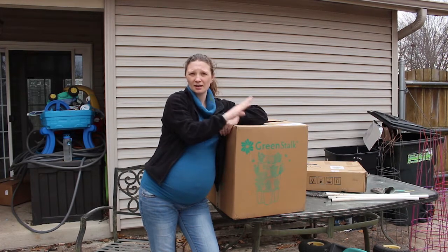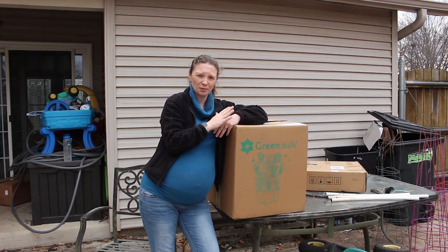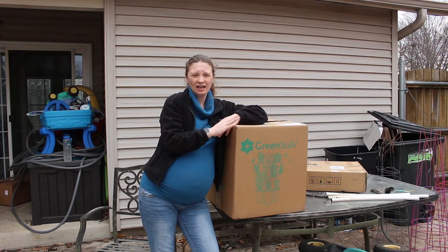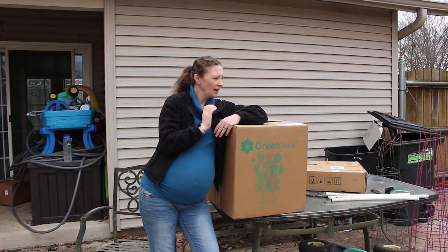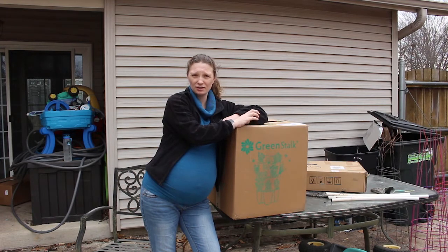Since we are planning on moving this year, I'm growing pretty much everything in containers so that I can bring it with me. And so I decided to try out the Leaf and do all of my lettuces in the Leaf. So I'm going to set this up today.